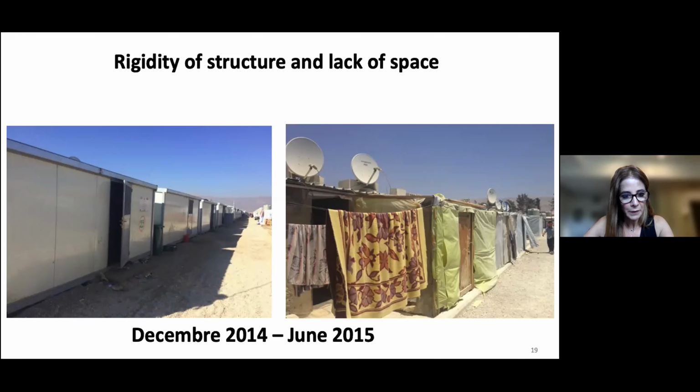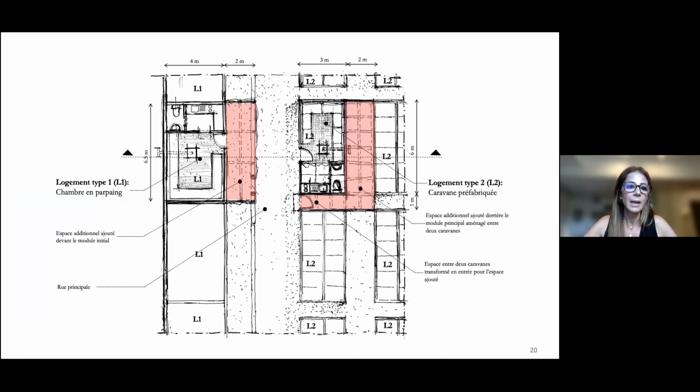The first picture, the picture on the left, was taken in 2014 at the creation of the camp. The picture on the right, I was able to take six months later, and there's a very important space appropriation, a very fast one, and it's obvious, but it was not satisfying for refugees. All they were able to do was add a space. The pink space is the space that is added, either in front of their single shelter, or at the back. And in both cases, refugees were not happy with the outcome.